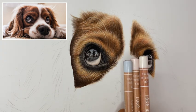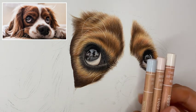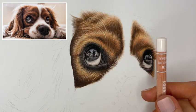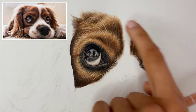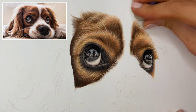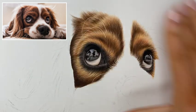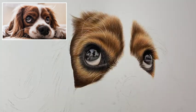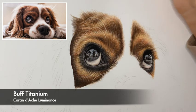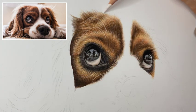And there's always usually some warmer tones and some cooler tones in there. So I'm going to start with the buff titanium luminance pencil, and we can still see some of these initial outlines right at the top of the head. I'm just going to lightly rub some of them out because some of them are slightly too dark, like that, and very lightly, and I mean very lightly, like literally just hardly any pressure whatsoever. Just let it brush across the surface.